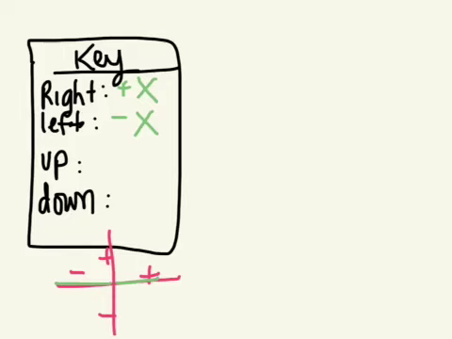If I'm going up, I'm on my y-axis and I'm headed toward the positive direction. And if I'm going down, I'm on my y-axis, but I'm headed in the negative direction. So that's our key for different phrases that we'll see to know what we would actually be doing with the algebra.